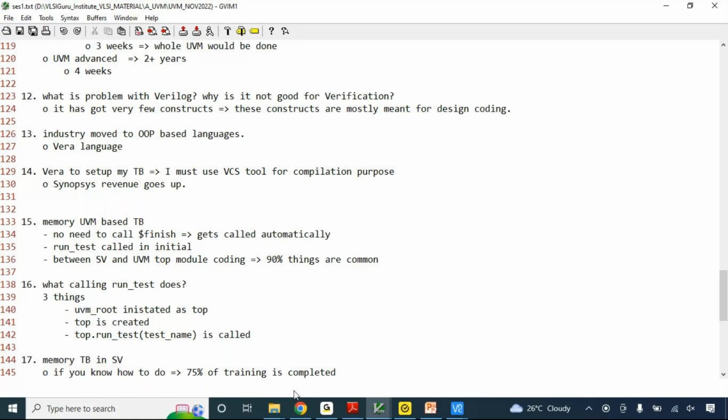Tell me, let me understand now. How many of you are confident about this activity? I want to see how many of you are confident about developing the memory test bench in SystemVerilog. If you are confident, please reply yes. Let me see how many people have confidence in themselves at least. Out of 40 people I have or whatever, I want to see how many of you will reply about your confidence in developing the memory test bench in SystemVerilog.